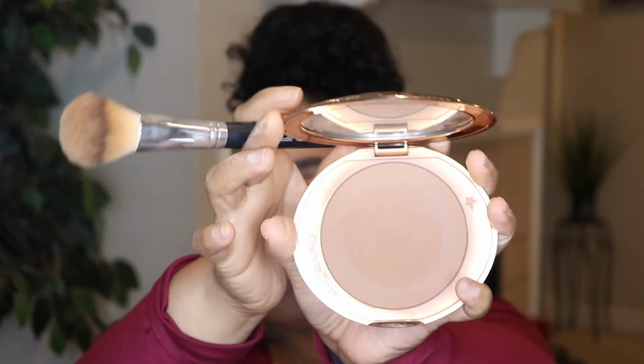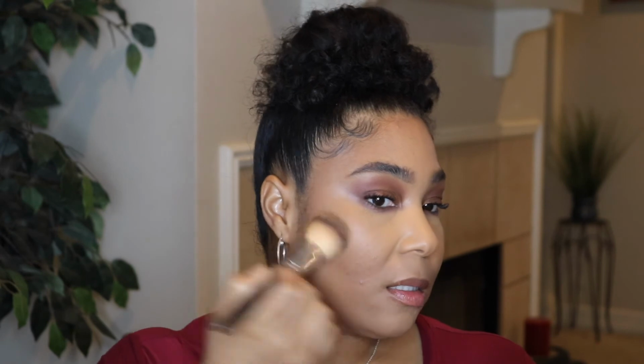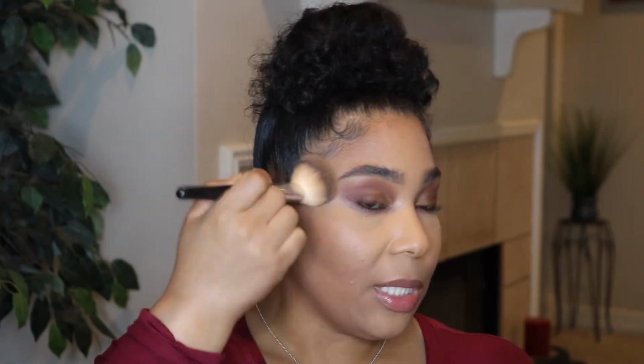I will add some bottom lash mascara, but I'll just do that once I complete the rest of my face. For bronzer, I know I did use that cream contour product, but I still like to go ahead and add just a little bit more bronzer on top, and I'll use my Charlotte Tilbury, and this is how it looks. I have been using the crap out of it, so it looks really bad, but I have it in the shade 3, which is tan, and then I'm just going to put that on top.